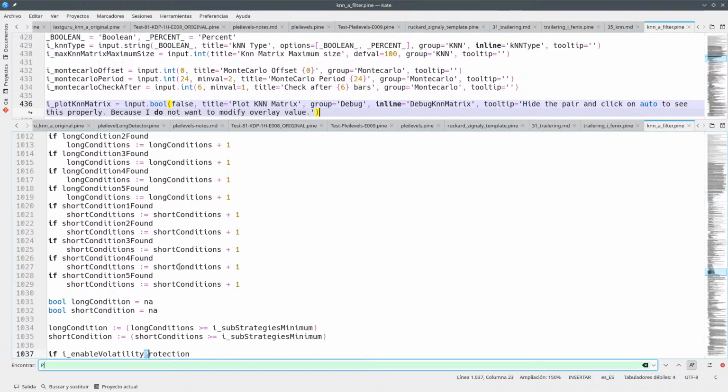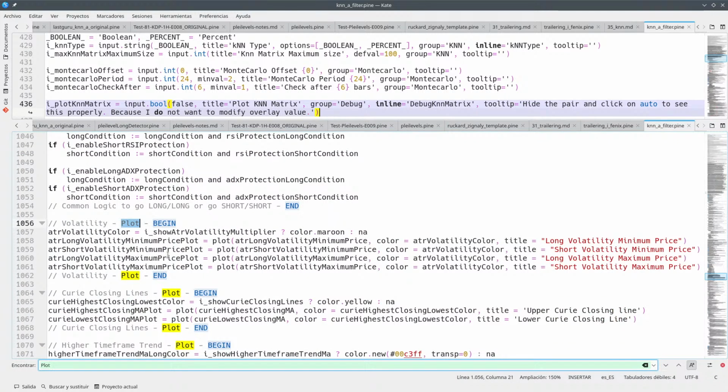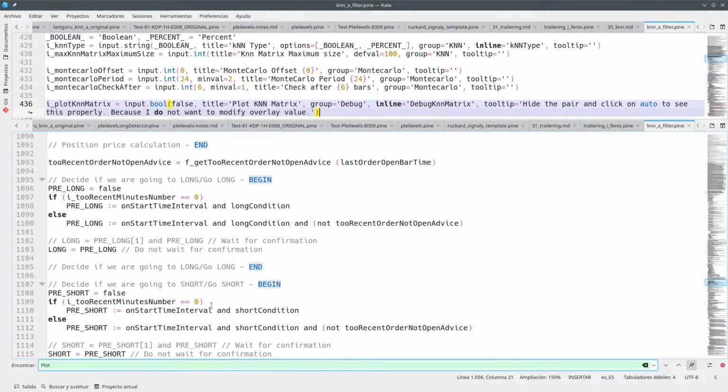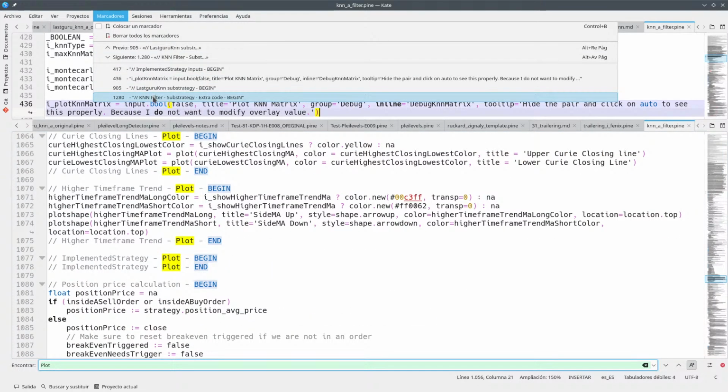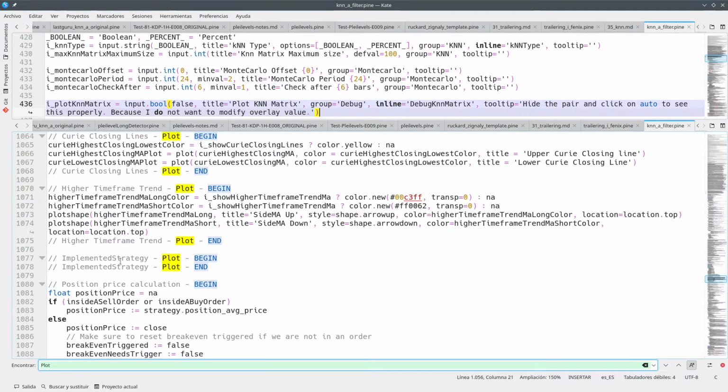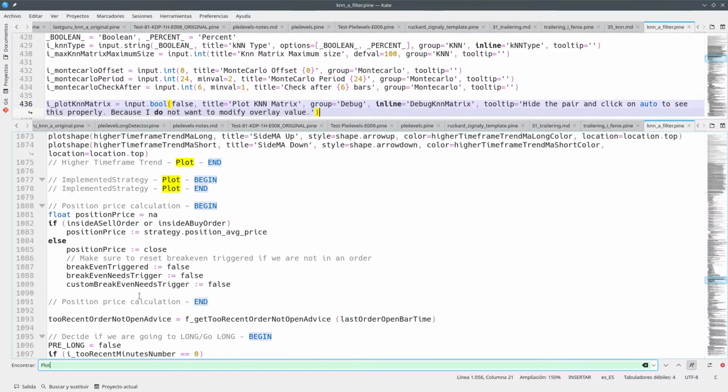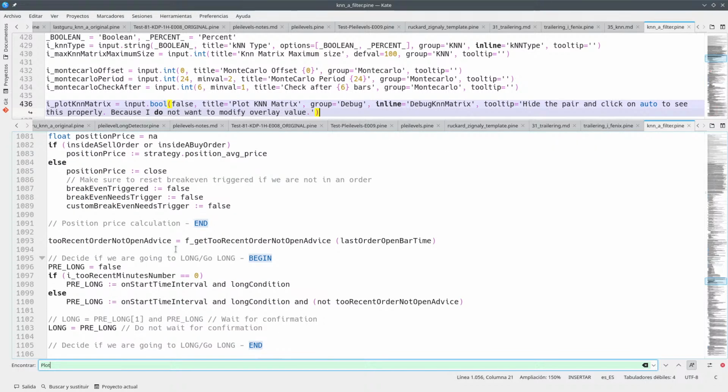Let me check what the plot is. So this is 1000, and where is the extra code? It's later on. So I think we want to plot this later on, because we want to plot what we are saving on the current bar.